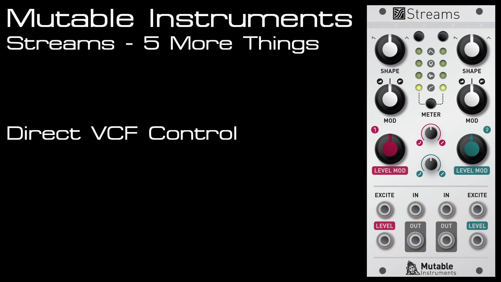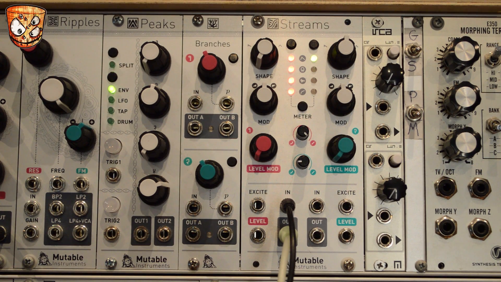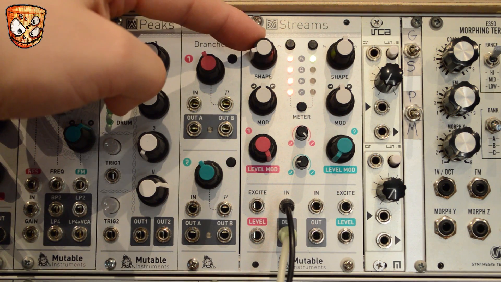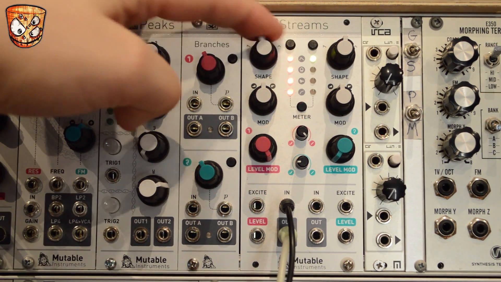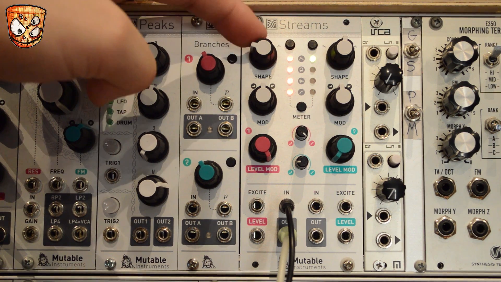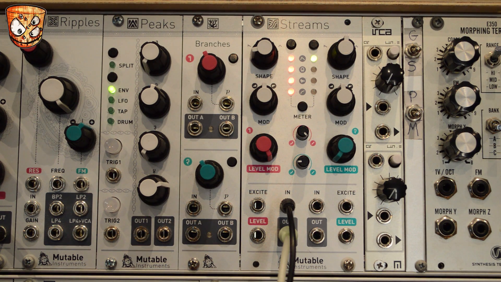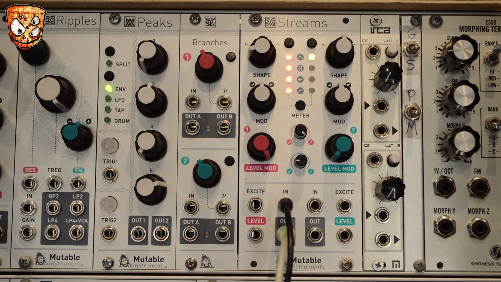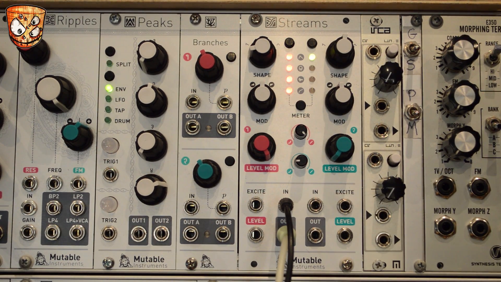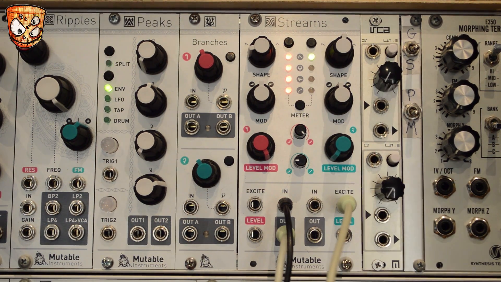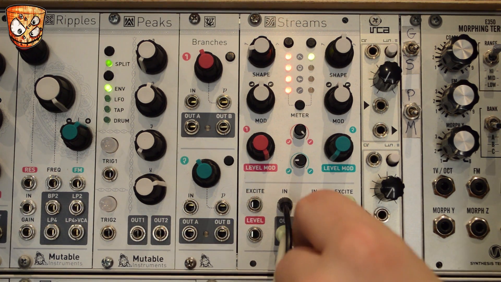The fifth and final additional mode is direct control of the analog filter in Streams. The level works to control the VCA offset. The shape knob acts as a cutoff control for the filter. There's a rich chord sound coming from Braids. The excite input is a CV input for the filter and the mod knob is a CV attenuverter. Here channel 2 is in envelope generator mode, taking a trigger into the excite input; channel 2's output feeds into channel 1's excite input to open up the filter on channel 1.